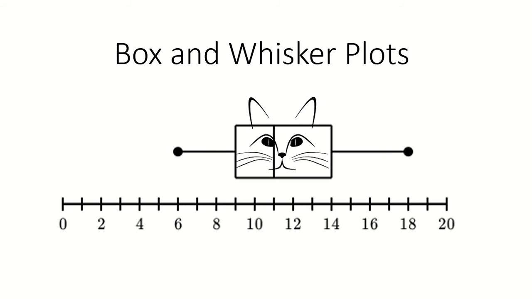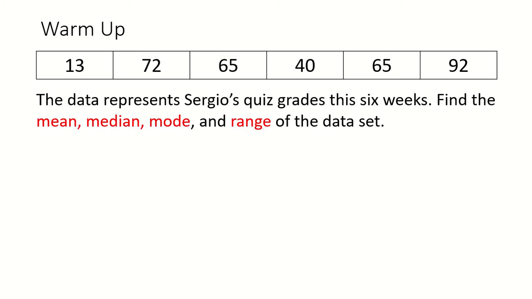So this is a graph, and we are in our unit all about graphs and data. You're going to see many different types of graphs. This is the first one. You will see dot plots, bar graphs, circle graphs, and that's in our topic of graphs. So we're going to talk about box and whisker plots today, all the key parts to it, the definitions and vocabulary words that you might have to get used to. And from here, we'll get a little deeper into it in future days.